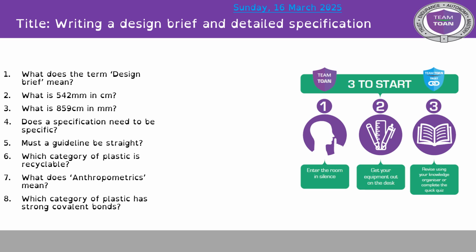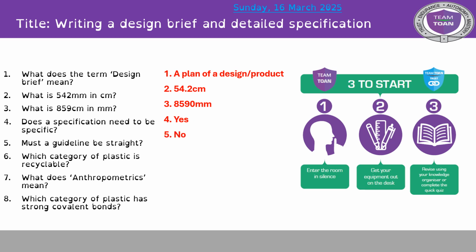So the answer to question number 1 is a plan of a design or product. Question number 2 is 54.2 centimeters. Question number 3, 8,590 millimeters. Please ensure that you add the units at the end. Does the specification need to be specific? Well, clues in the name, yes. Must the guideline be straight?